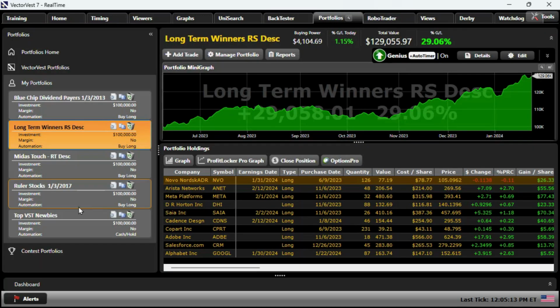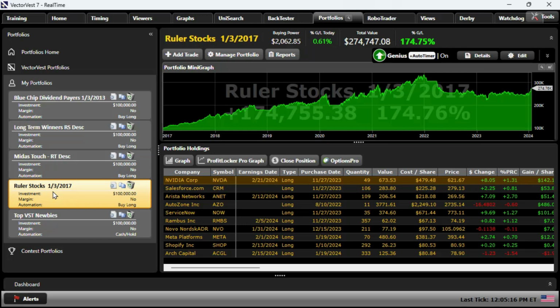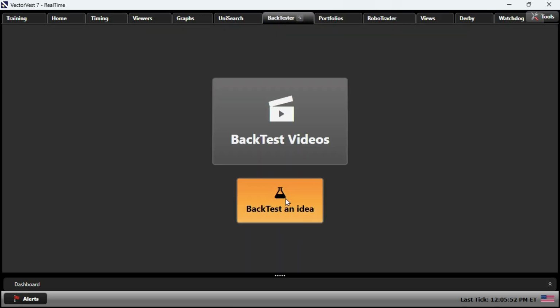If I come back to this portfolio, I show this is Ruler Stocks over a longer period of time, which began as a back test way back here. I converted it to a portfolio, and it's performed really well. We had a big drawdown in March into April of 2022 because the Genius automatically populates the stocks. The day after the Confirmed call, the market pulled back, but we automatically populated the portfolio. In the real world, I probably wouldn't have populated that day, but protective puts and covered calls are going to minimize those drawdowns. Finally, let's run a quick back test, and we'll wrap it up here.